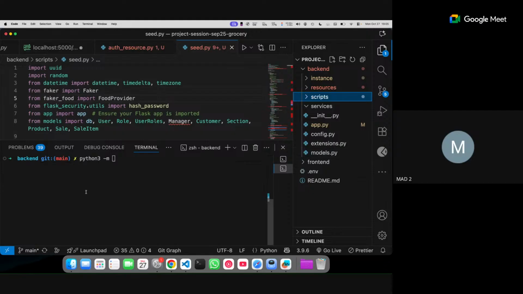So that means I need to run the script from the backend folder. And also, since it has this kind of relative import, I would have to run it as a module. So Python 3, I'm running it as a module. So this means python3 -m scripts.seed, dot, what was the name? Seed.py. Seed.